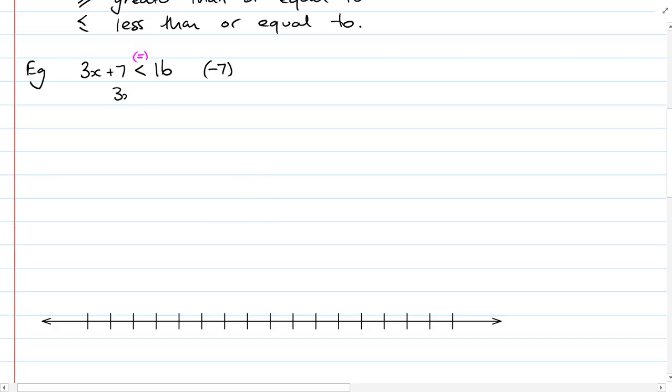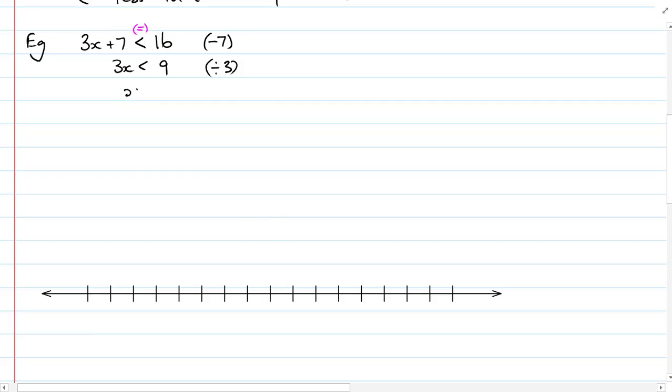And we get 3x is less than 9. Then we'll divide by 3. We get x is less than 3. And there's our solution. Now, our second example is 3 minus x is greater than or equal to 1. Now, I'm going to do this example in two ways to really show you and bring home a point. The first way is probably going to be the way that you won't do it in the future. But it really will exemplify why a special rule I'll show you in a minute works.